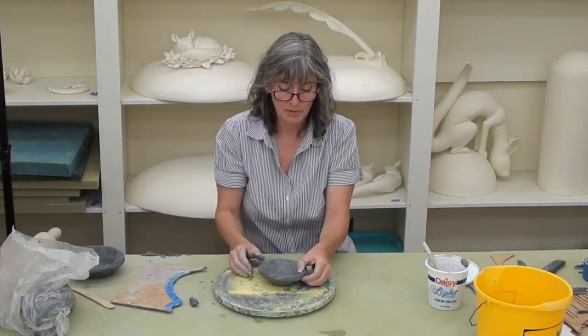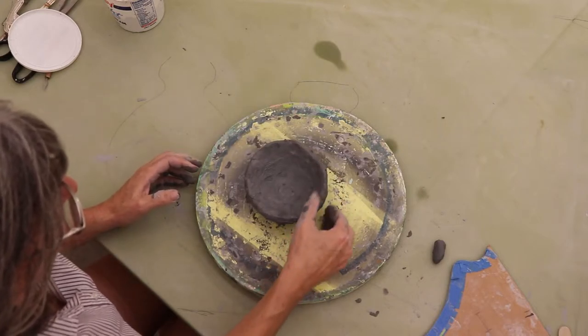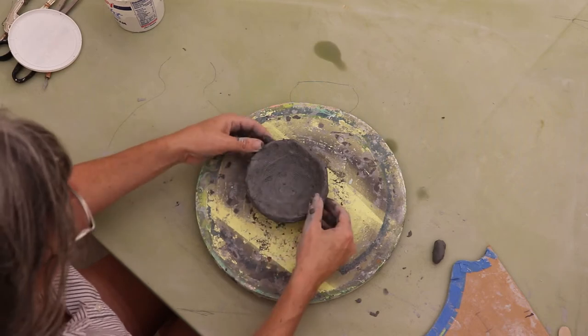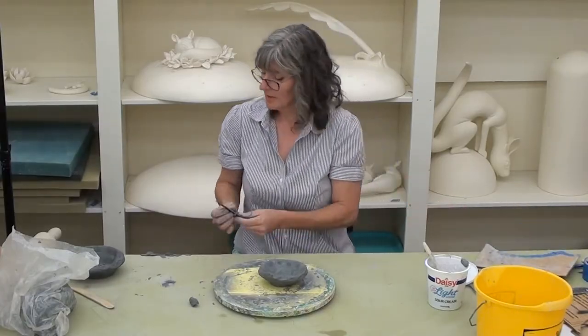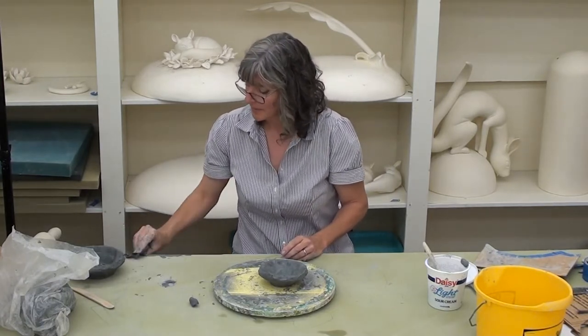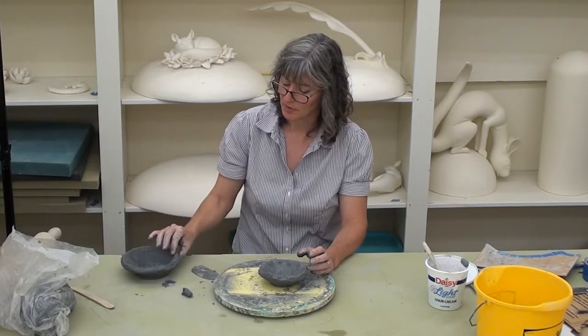And so when I squeeze it with my fingers, I can leave indentations really easily. I refer to that as cheese hard. It's like squeezing a brick of cheese. It indents really easily. So another thing you have to pay attention to when you're working with your clay is you want it to be all the same consistency when you're building on top of it.